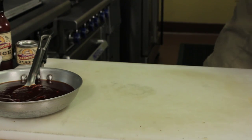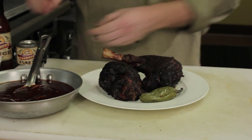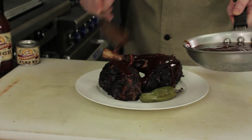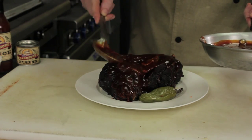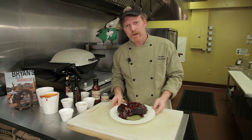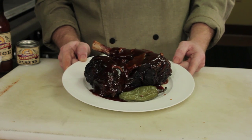Once the lamb is ready off the grill — this lamb is here, it's perfect. We spoon the sauce over the top, and you can see how that julienned ginger really makes a nice garnish on the top there. And there you have it — BBQ lamb on the grill with a ginger beer BBQ sauce.